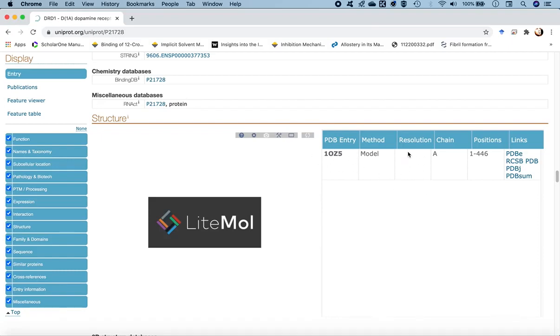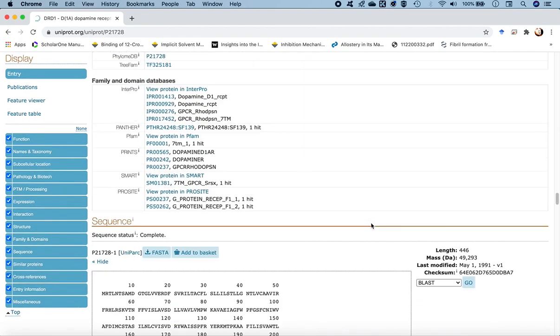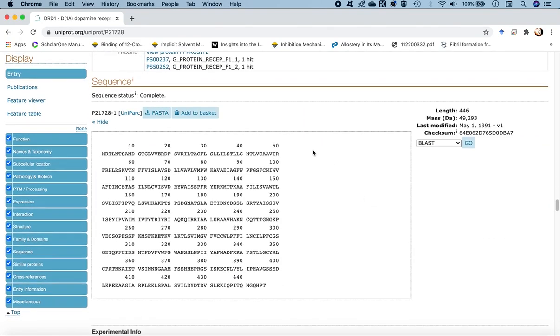As you can see from the resolution as well, it's not shown anything here because there's no structure available for this model. It clearly states here. Anyway, the PDB ID, the PDB code still exists, but we won't take this model into consideration, and we'll build our own model here. So we scroll down further, looking for the sequence, and then we come across the sequence. So you see the sequence, it starts from residue number 1 until 446. That's the total number of residues in the dopamine D1 receptor protein.